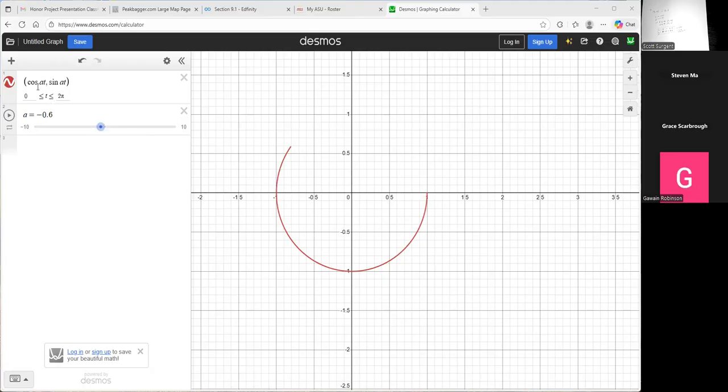I put an A and I did cosine A of t, sine of A t, and then I want to get it at 0. Okay, so check this out. As t goes from 0 to 2 pi, so I'm going to the right, I'm actually plotting it counterclockwise. Do you see that? Again, I want to start at 0 and go positive. So I want A to increase from 0 to 2 pi essentially.